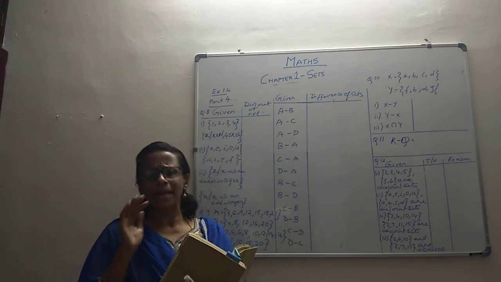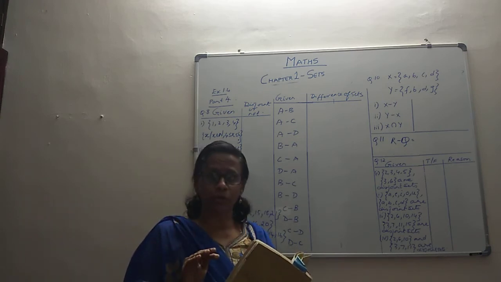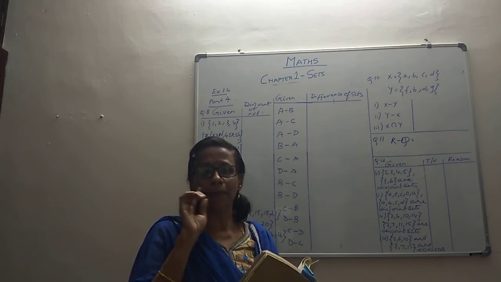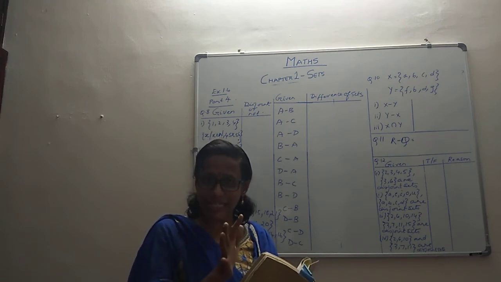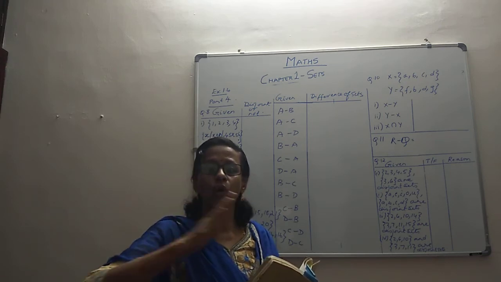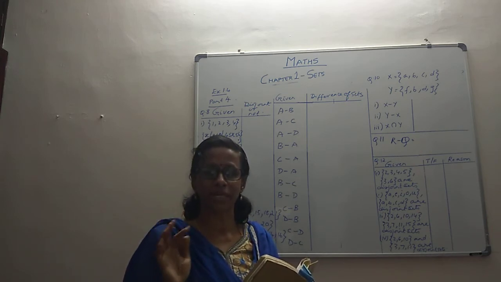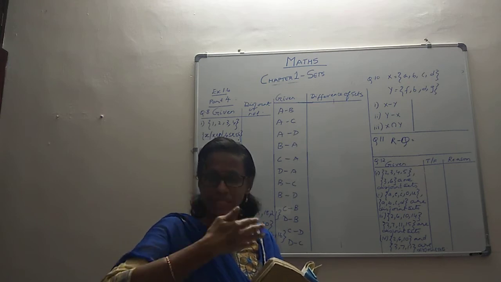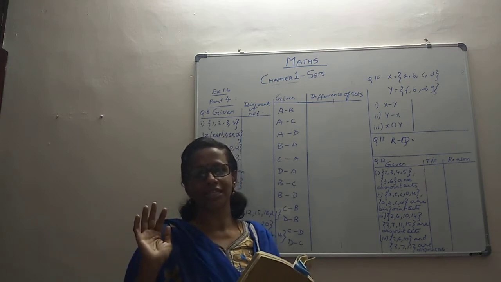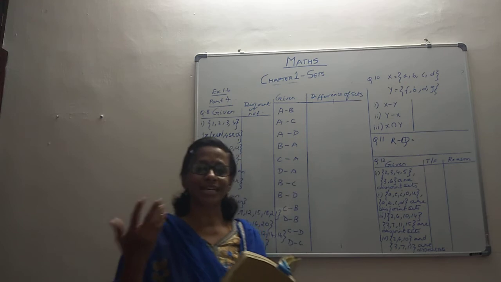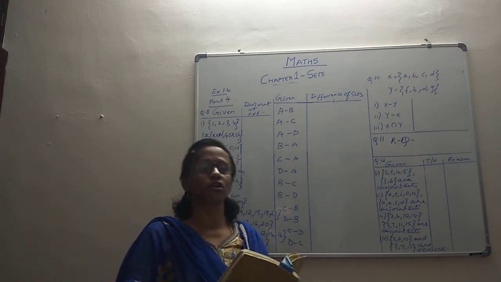Pretty manageable concept. What we should be doing is, if you are given A minus B, then from the set A, we should remove all the elements which are there in the intersection. That is the meaning of A minus B. So remove from the first set all the elements of the intersection, and that's how you get the set A minus B. It's called the difference of the two sets.